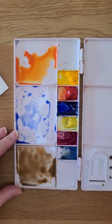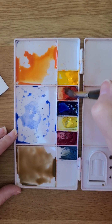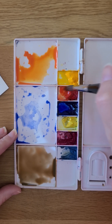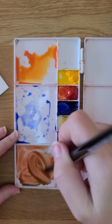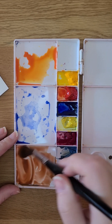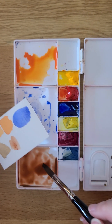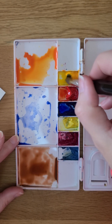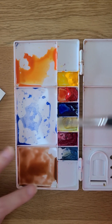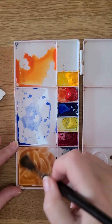So wiping off that excess, back into the water, clean brush, and we're going to do exactly the same thing again. Start with the red - pick up a good amount of pigment on your brush. Colour mixing does take time - you've got to put in the effort to get the right colour when you're working with your primaries, but it is worth it. Take your time to get what you want. So that's giving us a very warm brown. Now I'm going to go back into the yellow because I want to strengthen this colour - I need a little bit of yellow otherwise our brown will be too purple. Yellow counteracts the purple - it's opposite purple on the colour wheel.